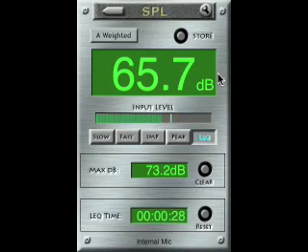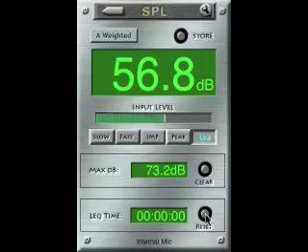The longer you let LEQ run, the less you will see this number change, or the slower that it will change, because it has a lot of history behind it. Anytime you want, you can push the reset button and start the process over from the beginning. So there is LEQ.